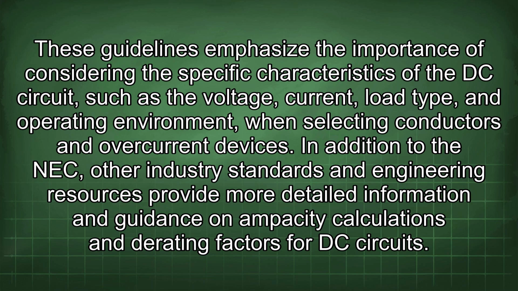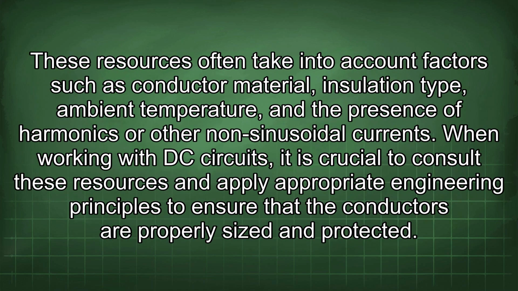In addition to the NEC, other industry standards and engineering resources provide more detailed information and guidance on ampacity calculations and derating factors for DC circuits. These resources often take into account factors such as conductor material, insulation type, ambient temperature, and the presence of harmonics or other non-sinusoidal currents. When working with DC circuits, it is crucial to consult these resources and apply appropriate engineering principles to ensure that the conductors are properly sized and protected.